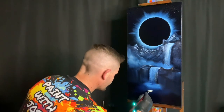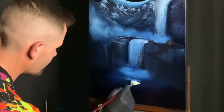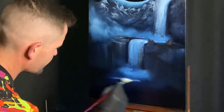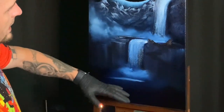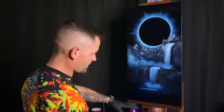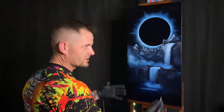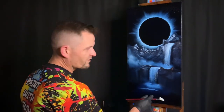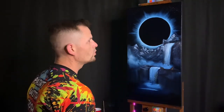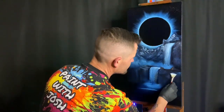Beauty. All right, now take our bit of paint. We're gonna come back wherever we hit down here. We decide maybe we have another little bit of water. And this is where you can go, okay, do you wanna have a bright blue pool of water at the bottom? Do you wanna have another waterfall? Does the water fall off this direction? Does it fall off that direction? What's going on? Or does it just come down into this kind of bright, deep, dark pool that's happening down here, right? You get to decide. That's the most fun part.